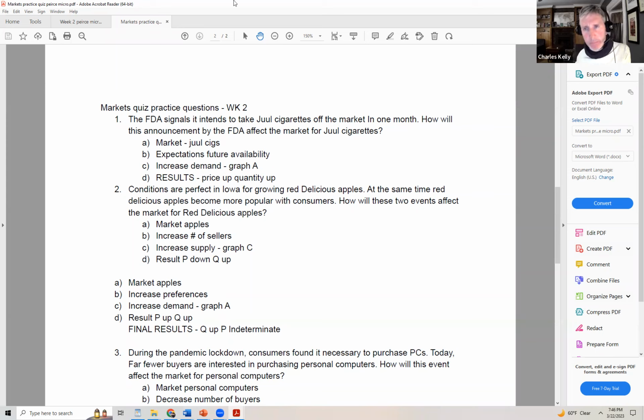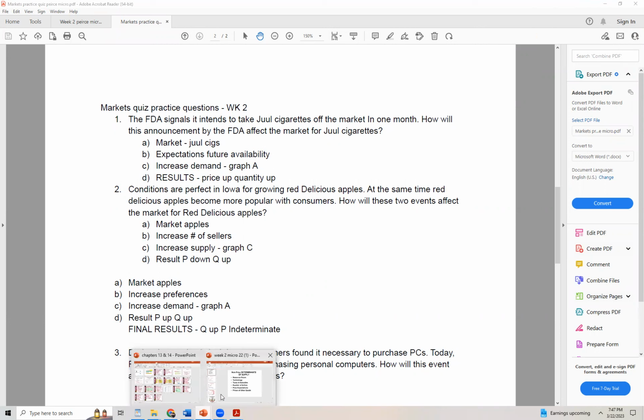All right. Now, I want to do the second one because on the quiz, there are four questions. And for three of the questions, you're going to have a scenario where either something affects demand or something affects supply. But on one of the questions, you have a situation where something affects both demand and supply. And that creates a unique outcome, right? So let me show you something first, and then we'll come back to number two here.